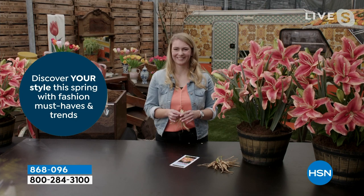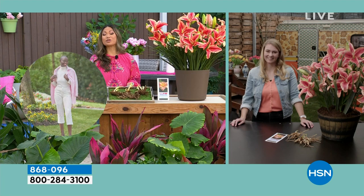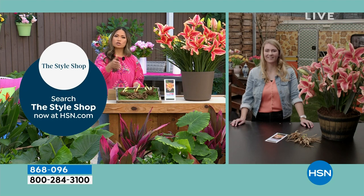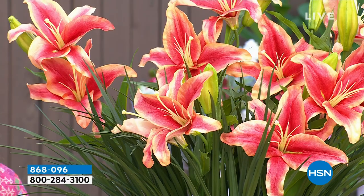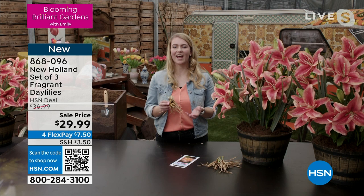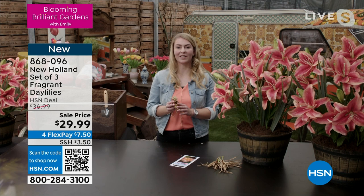You could go to a nursery when it's planting season and really you're picking through what you don't know in terms of quality — you're just going, oh, this looks pretty, and you don't know what you're taking home. But when you get something from New Holland, you're getting the best quality plant, a plant that's really been bred to be successful. The flower gets everything it needs, grown a full year in the Dutch climate, which is very good for root quality. You don't have to think about it — it will flower anyhow.